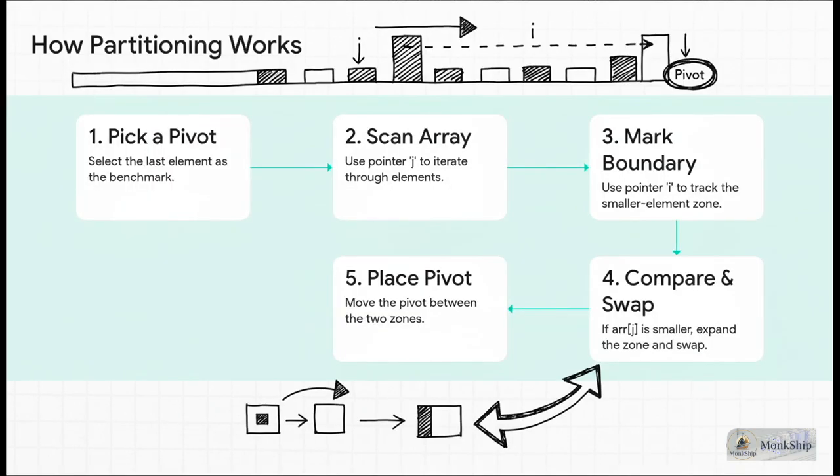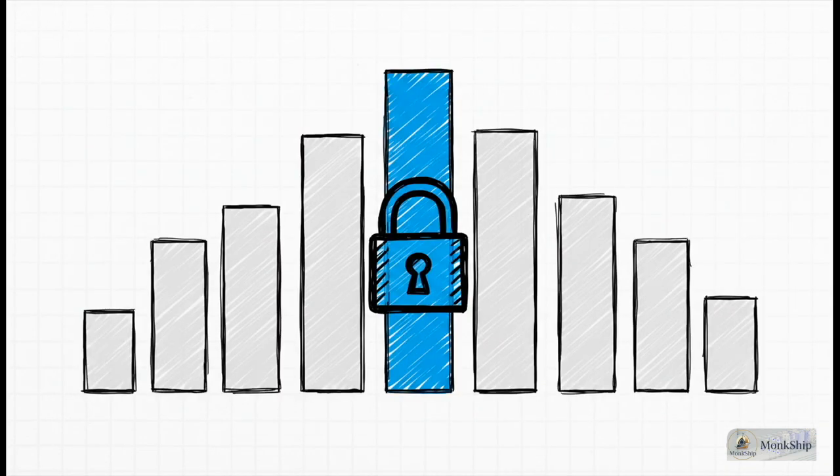So how does this shuffling actually happen? Well, it's pretty clever. Imagine we have two pointers. One pointer just marches through the list one item at a time looking at everything. The other pointer acts like a gatekeeper for the small numbers club. Every time our first pointer finds an element that's smaller than the pivot, it signals the gatekeeper who moves over one spot and swaps that small element into the club. Once we've checked everything, we swap the pivot into place right after the last member of the club. And here is the coolest part.